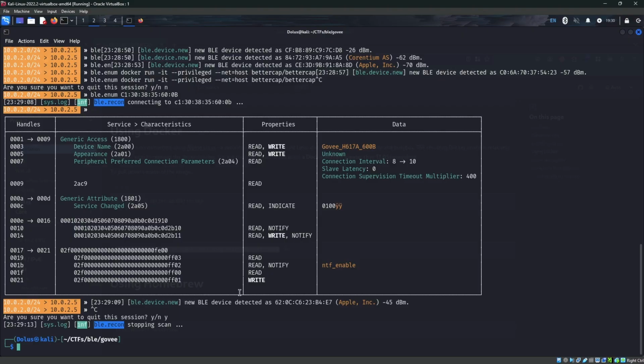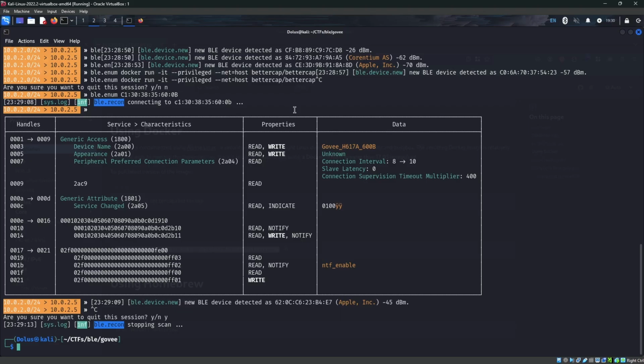We're going to be looking for write requests that are sent to one of these handles, because this is where it is able to be written to. When we see which handle is being written to, we're going to use that. We also have to see what data is being sent and how that data is set up.